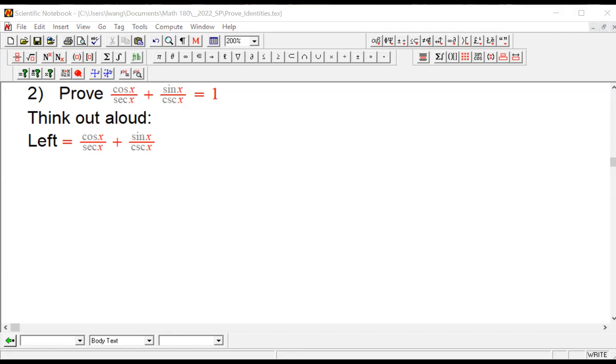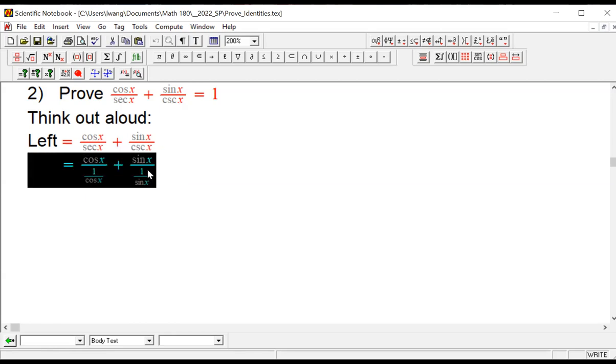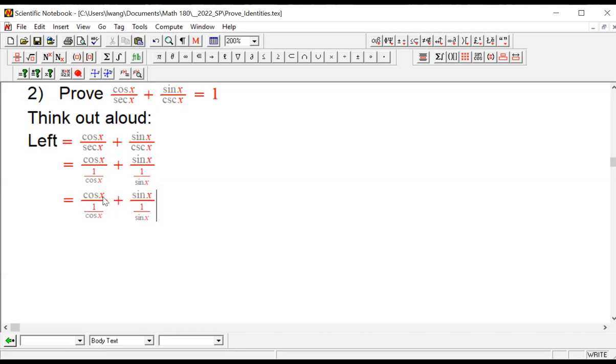So what are we going to do in this case? Obviously, the denominator is an issue, and we can go find the common denominator. That's one way to do it. The other way is to see that secant and cosecant have some relationship. Secant is 1 over cosine x, and cosecant is 1 over sine x. So I will have 2 fractional forms. From these, maybe I will simplify the complex fraction.